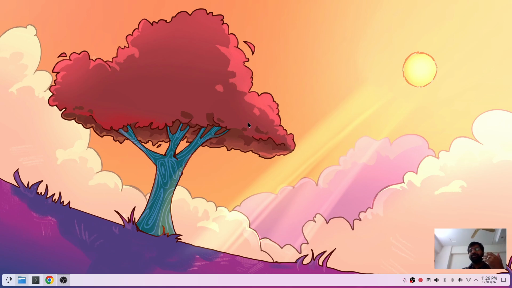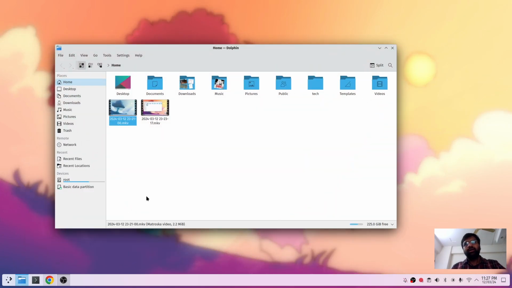For example, when I'm doing something on Dolphin, the file manager in KDE for those who don't know, it takes all my attention to Dolphin. I'm not staring at the wallpaper. So this is the second, very noticeable change in the first look.